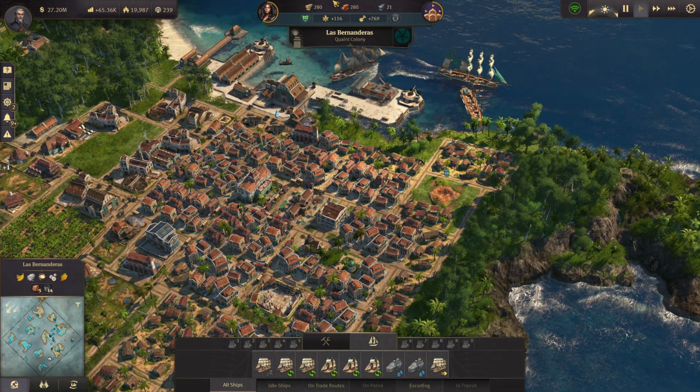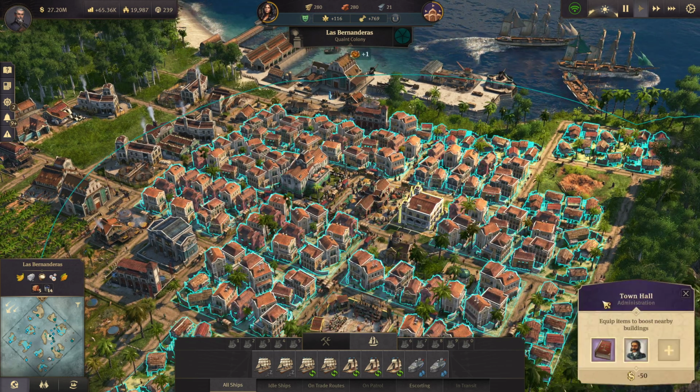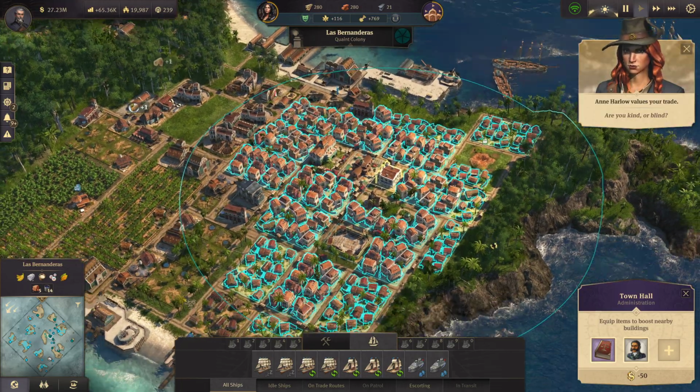All right, so that gave us quite a few more Ornaleros and a bit more money from them as well. I'm going to be looking for some other items to go over here. Don't know what I'll use yet, but I'm going to look for some other stuff.